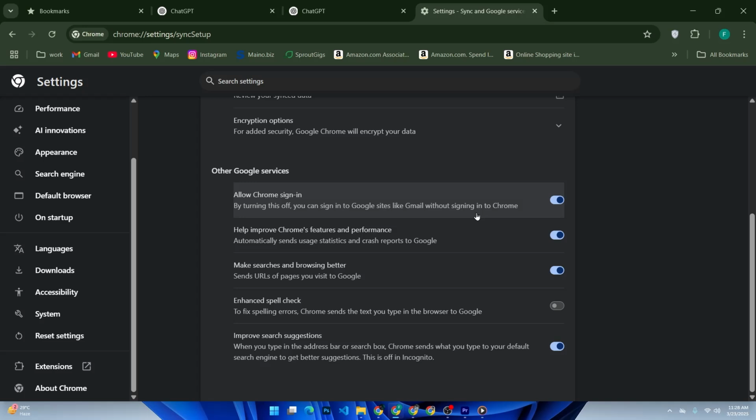Want to take it to the next level? Check out these extensions.